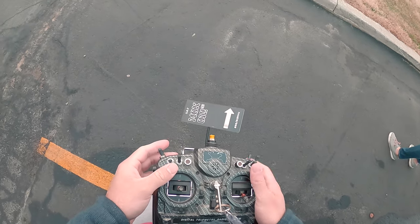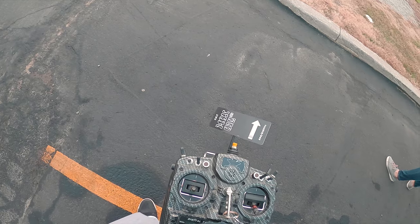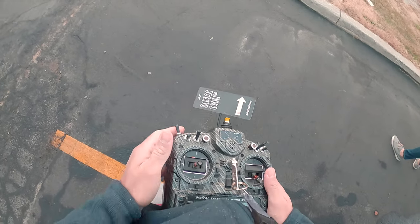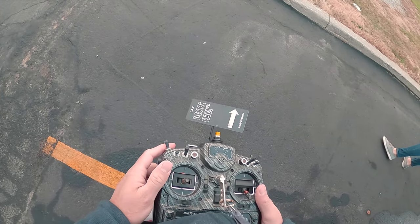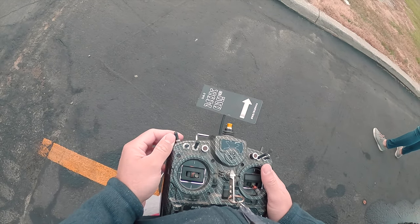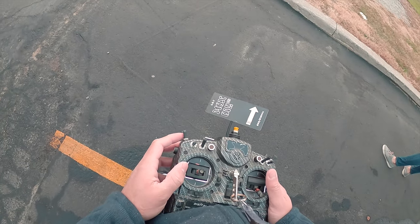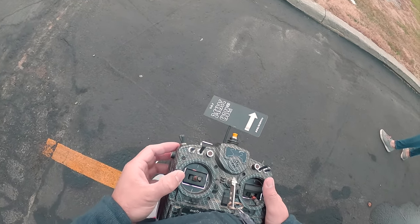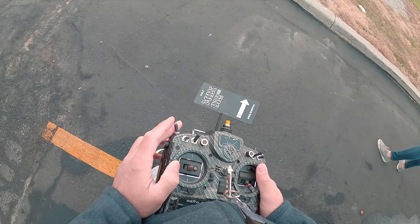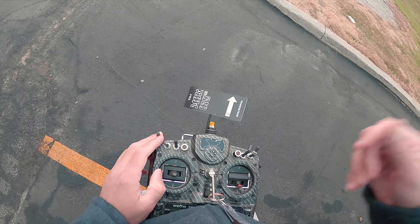Bring it back in. Today, what I want to do is talk about how to make a power loop look a little bit better. I got a question asking how you create tighter power loops, how you do power loops, and if I have any tips. I got that comment maybe a few videos back, and I thought I'd do it here since I'm at a field that I used to practice at.